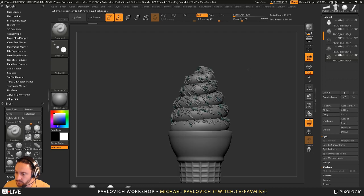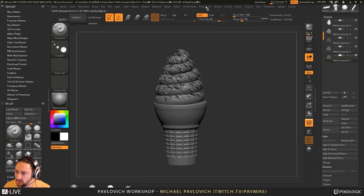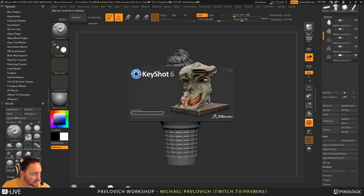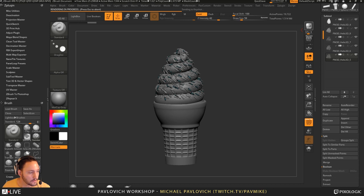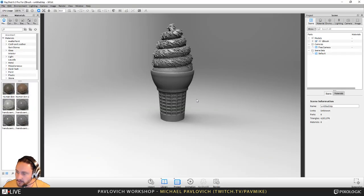There we go. So now that we've got that, we'll send that back over real quick. We'll just do a really quick one. Now we already have our material saved, so it should be pretty quick. So we'll do render, KeyShot, external render here. Whenever I change monitors, it always shoots KeyShot off to the side here.